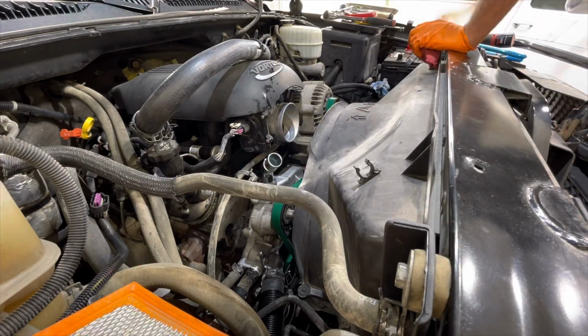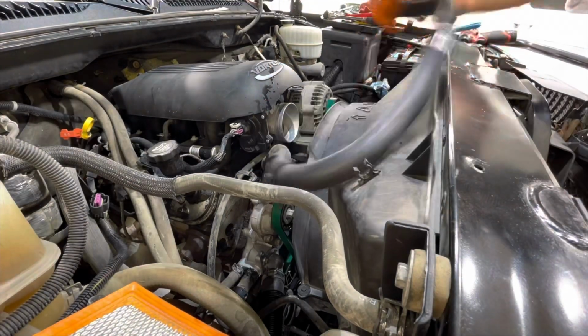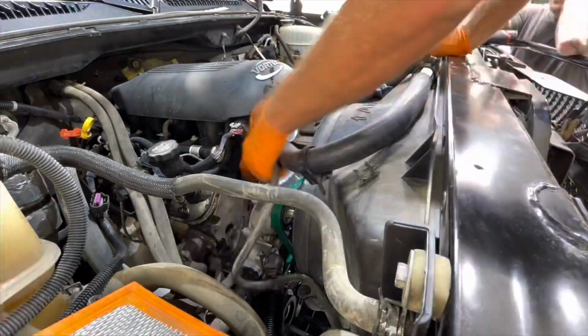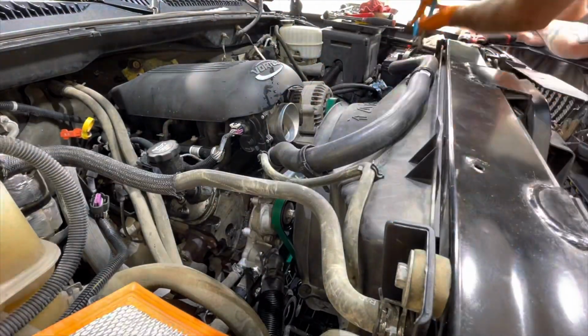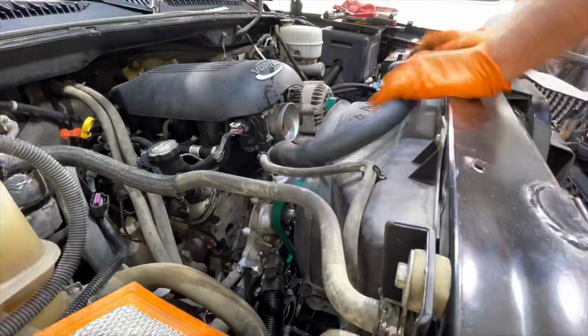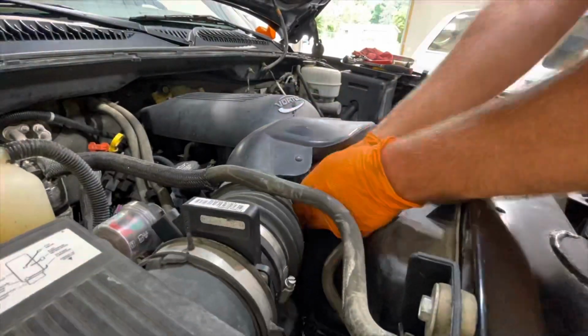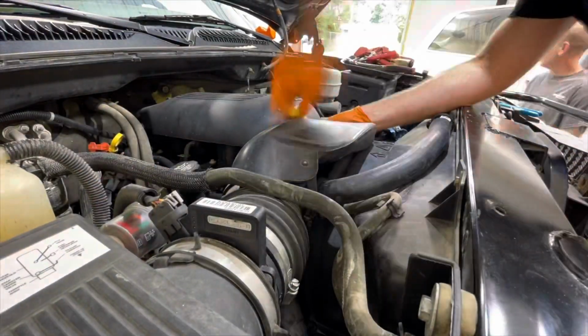Get the upper radiator shroud put in, all the fasteners there, upper radiator hose. And then we'll go through with the intake and everything. And then it's just a matter of running the vehicle, get it up to operating temperature, getting the air pockets out, and making sure we top off the coolant to the proper level.